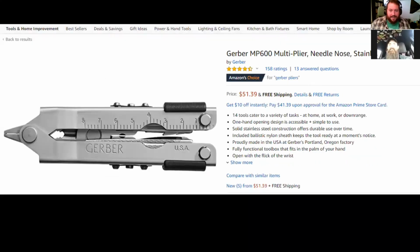So I think I actually have the smaller one. I couldn't find it, but I have this Gerber. It's just inexpensive, I think it was like $30. This was $50, but I think this one has the scissors, and I don't have it. But I like the Gerber. They have this spring Gerber, I forget what it's called, the suspension. I really like that one.